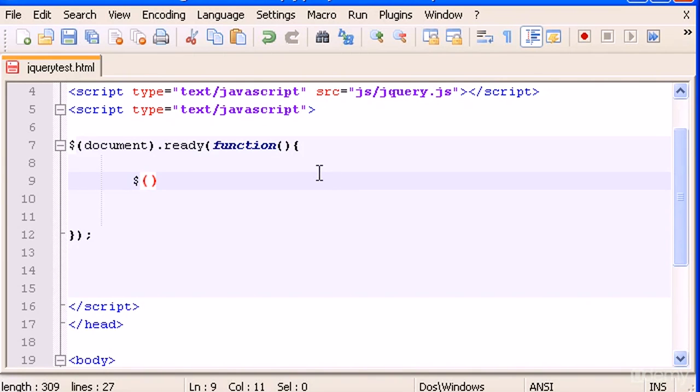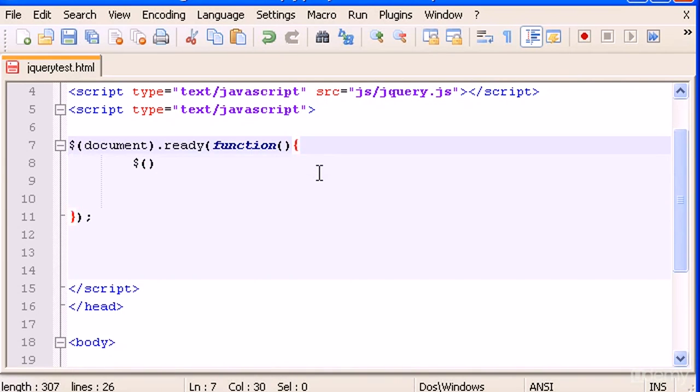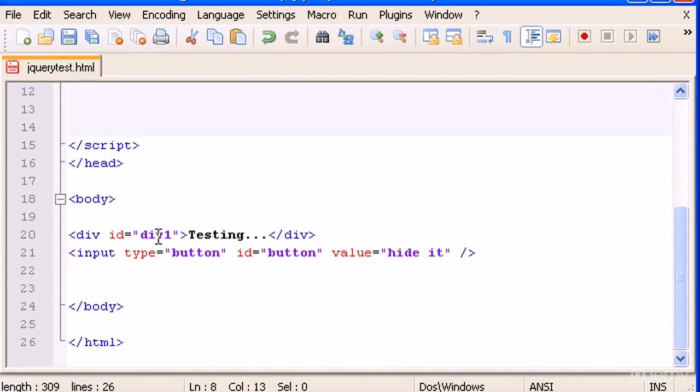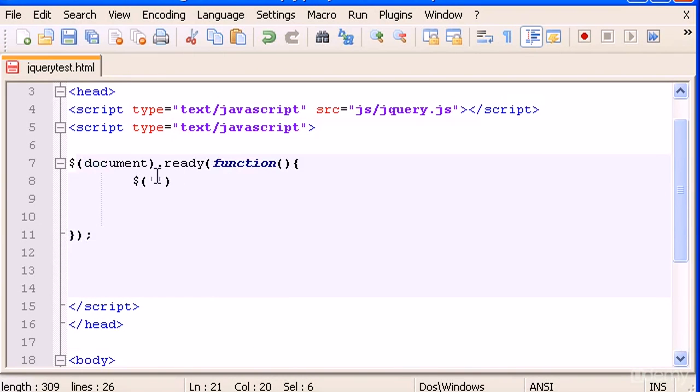Okay, and every time you use a selector, this is how we choose a selector. You have to type the dollar symbol, okay, then parentheses, and inside the parentheses the selector that I want. I'm going to type button, ID button, and you always have to use the hash symbol before the ID, or the selector.